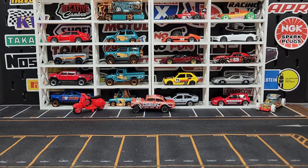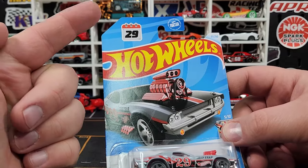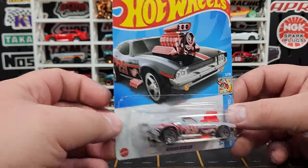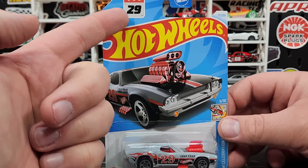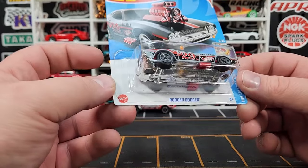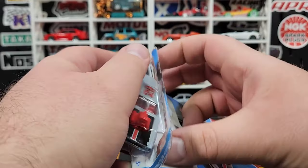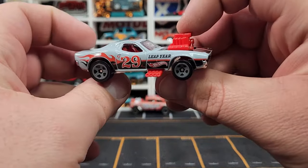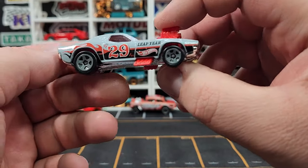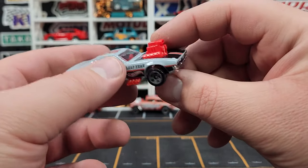This debuted — this is where I get really impressed sometimes by manufacturers. Today is March 1st, and this is the leap year car. This case actually started showing up near me a couple of days ago, so that's pretty impressive to get product to market that close. This is the Roger Dodger — the leap year car for this year. Very cool looking. I don't normally collect this one even though it is a Challenger — big Mopar guy — but I thought this one looks super cool. I like the red engine in there, got '29' on the side, nice chrome base.